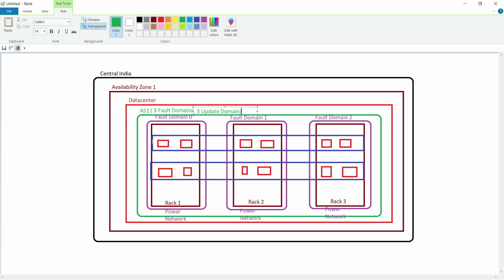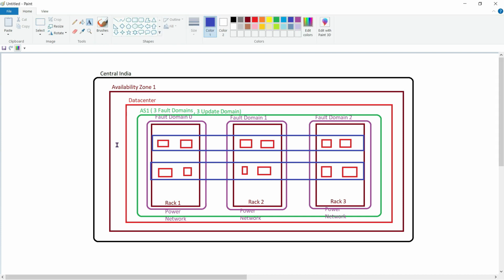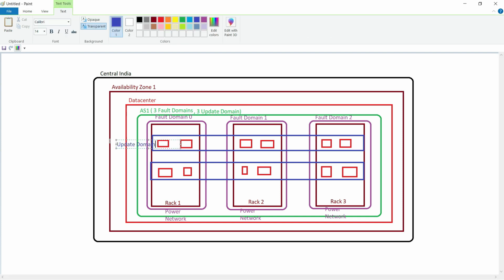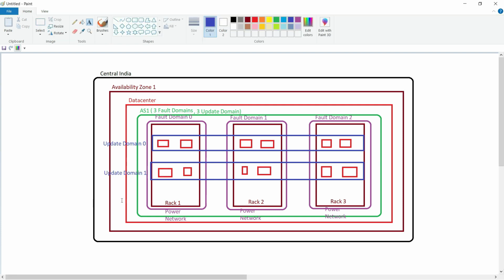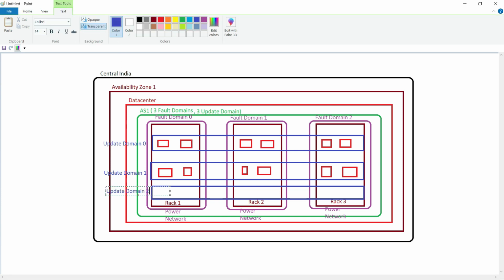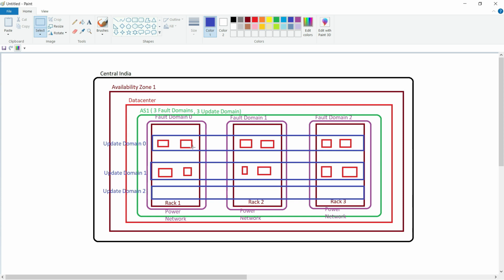So let's say this is my update domain 1. Let me label this also. So this one is my update domain 1, and in reality counting starts from 0, so I will mention 0 here. Similarly, this is my second update domain, so I will label it as update domain 1, and I have to draw a third update domain here. So let's say this is my third update domain. Let's label this as well. So this one is my third update domain, and I will mention it as update domain 2. Let me clean all of these physical servers from here.